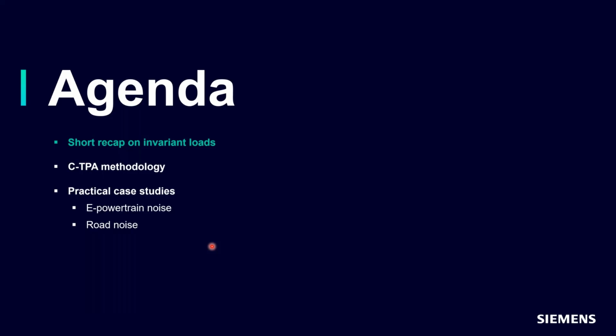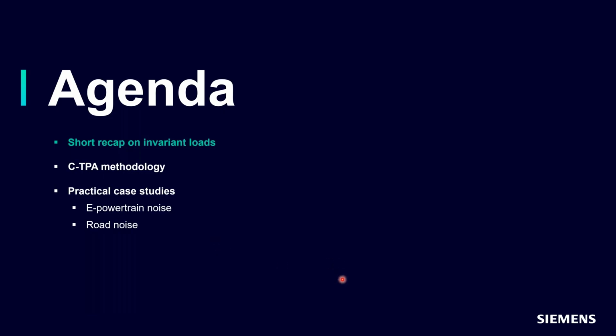But what I've done is I've basically taken out the interesting parts to highlight in practice how we went about executing CTPA. For powertrain noise and road noise will be the 2 main topics. And I hope that the principles that we show here will be sufficiently clear how that can then be translated to also other kinds of components, because certainly this methodology is not limited to only E-powertrain or road noise.